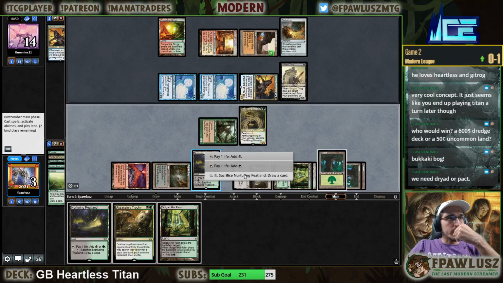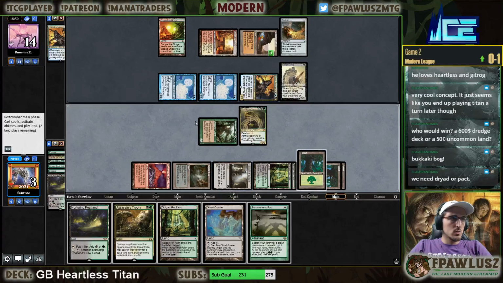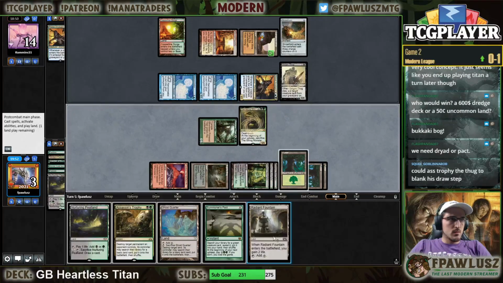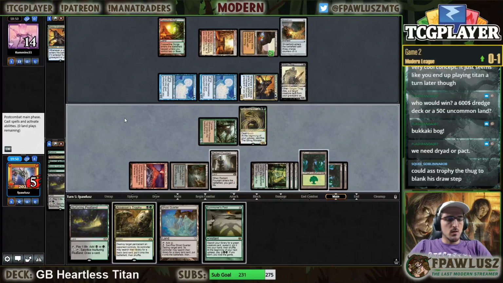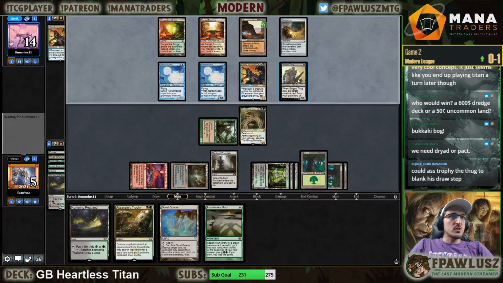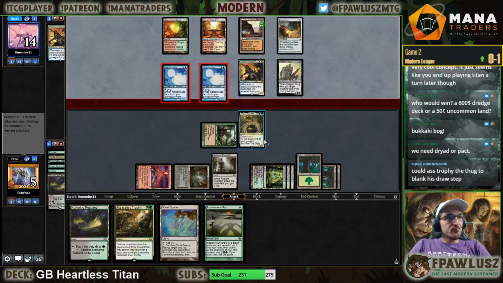Because I probably don't want to cast a Trophy anyway, because it's going to cost me a life. So here we get to draw 2 cards. Up to 5, go. We don't blank their draw step because they put this on top and they dredge the Thug. So we're not blanking their draw step.